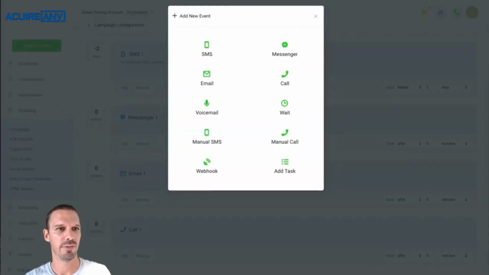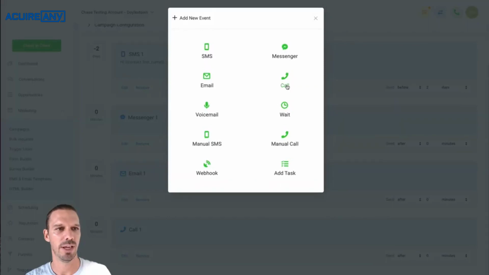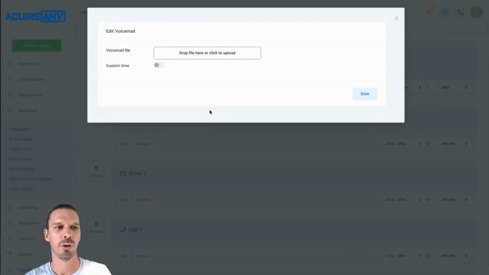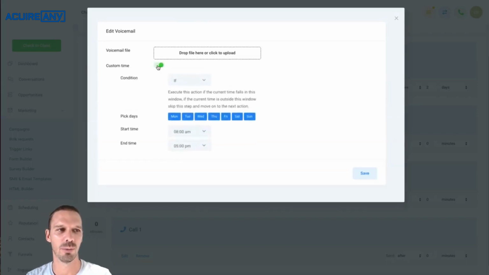All right, what do we have next? We have voicemail. Voicemail drops are really cool. Essentially you record a file on your phone, and typically your phone is going to make that an MP4 file, and the system accepts MP3s. So just Google MP4 to MP3 converter, convert the file, and then you can attach it here. Again, you can set a window.